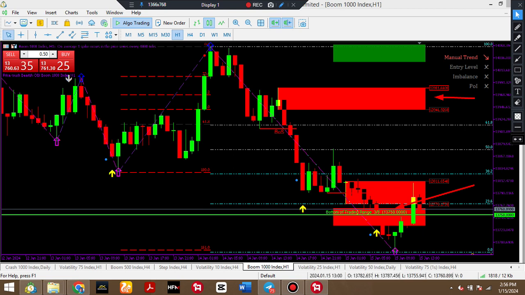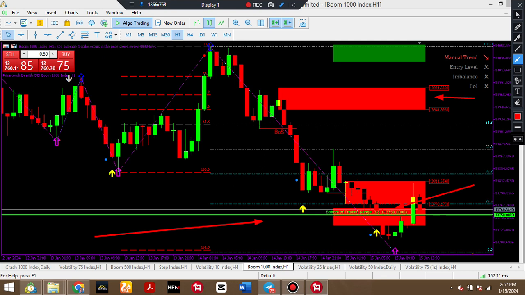So instead of placing a sell, you should anticipate for price to come down, because when you follow the concept I explained, for those of you who are in my class, where I explained the Fibonacci level 23.6, this is a break into the level. So this is more or less a pullback. The next thing you see now, price will start shooting up. So before you take a sell order, you should focus more, because this area has not been mitigated. So we are anticipating for price to come to this zone in the 1 hour time frame before considering any sell move. When price comes to this zone, we go to our lower time frame to see price movement towards the downside before we take a bearish move.